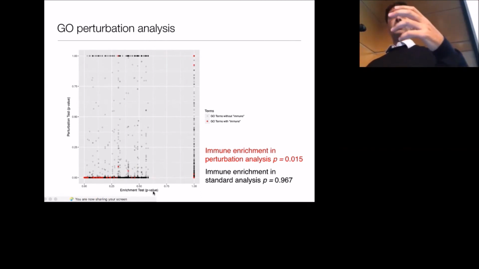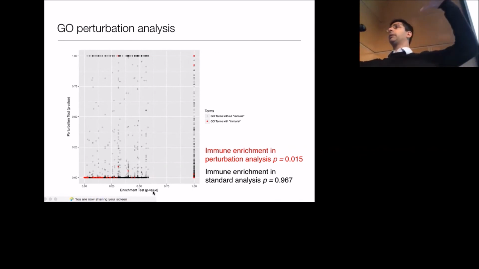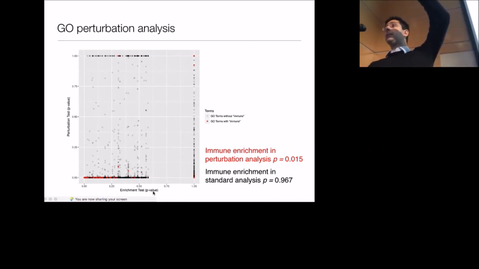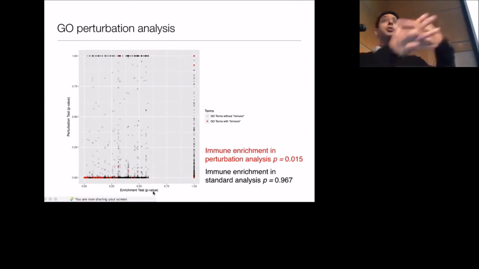And intuitively, the way that they're different is, as you go up the GO hierarchy, it's more and more likely that some gene that belongs to your high term was perturbed. So you're more and more likely to get low p-values as you go up, which is the opposite of enrichment analysis. But it provides you interesting information. It's telling you that, if you're interested in a pathway or a specific class of genes, it's just a measure of, was something perturbed in this category?